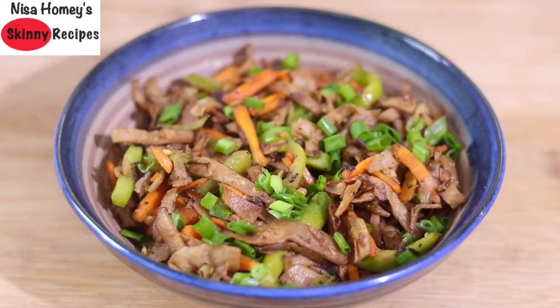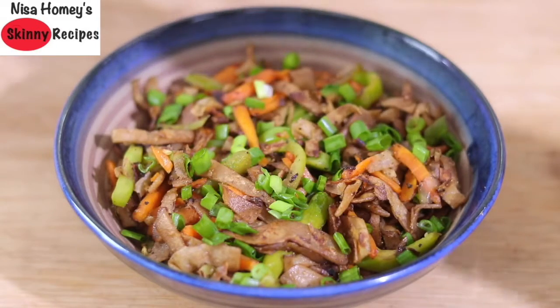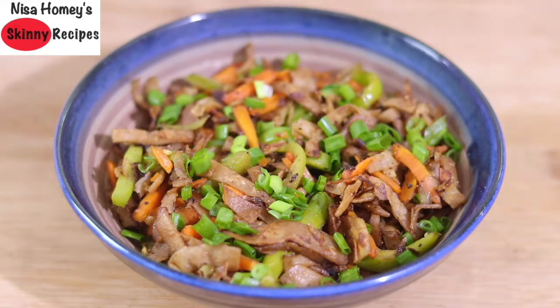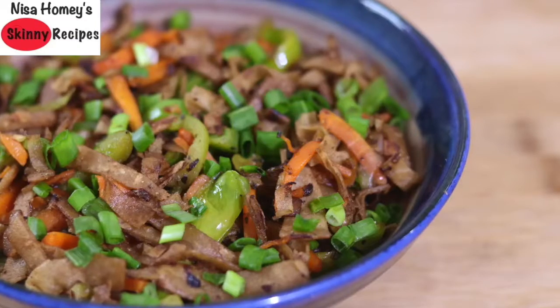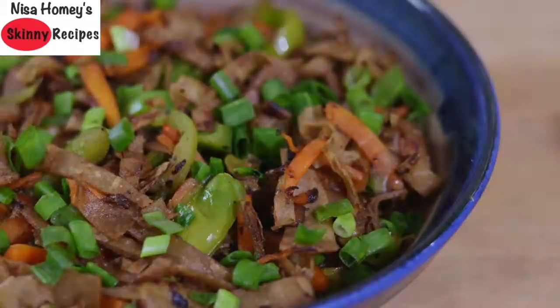Chapati noodles or roti noodles are a good alternative to instant noodles and easy to make with leftover rotis. This healthy roti noodles can also be enjoyed by the whole family. I usually make chapati noodles in the morning as a school lunchbox meal for my children. So let's get started with the recipe.